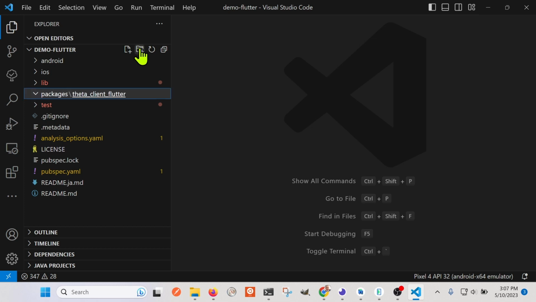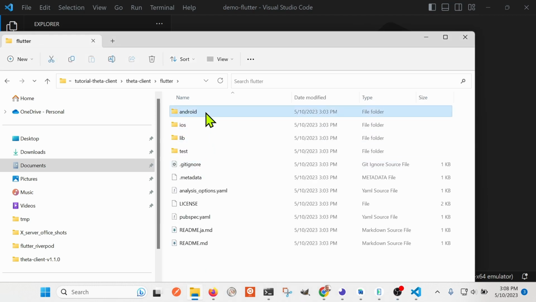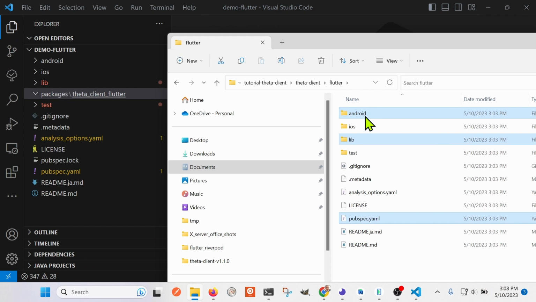This will probably work if you're on a Mac or Linux, but on Windows, we have to jump through a few more hoops here. So the directory structure was looking for this Flutter folder, and most likely I need Android, lib and the pubspec.yaml, so I will attempt to copy it in.